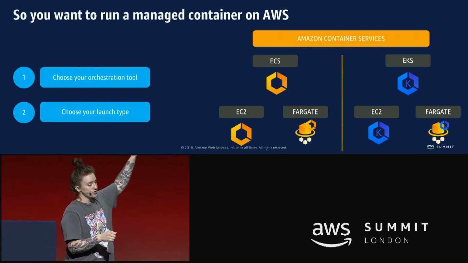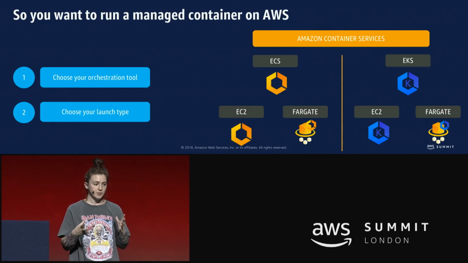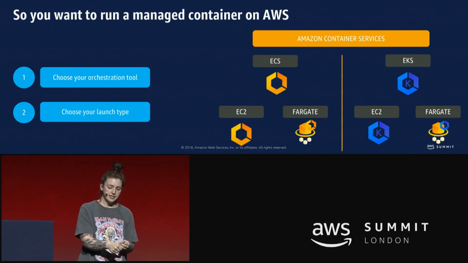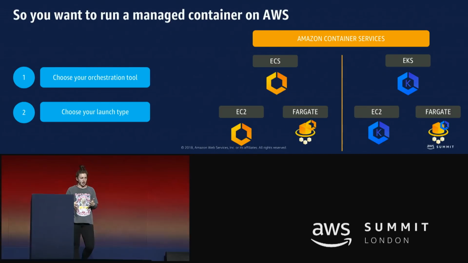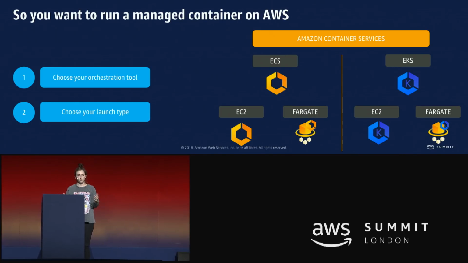So you have Amazon Container Services, and then your first step is you pick your orchestration tool. So that's ECS, which is the Amazon version, or in the preview, or once it's in GA, that's EKS. So you're picking ECS, or you're picking Kubernetes. And then after that, you have a second step, and that's your launch type. And the way to think about launch type in this case is, how much control do I want over my infrastructure? Do I want to manage everything down to the cluster hosts, or do I only want to manage my containers? And that's what that Fargate level is. So from ECS and EKS, I'll be able to choose either EC2, which is the traditional way, so manage your cluster infrastructure, or you can choose the Fargate launch type, which is don't manage your cluster infrastructure, only manage your containers.